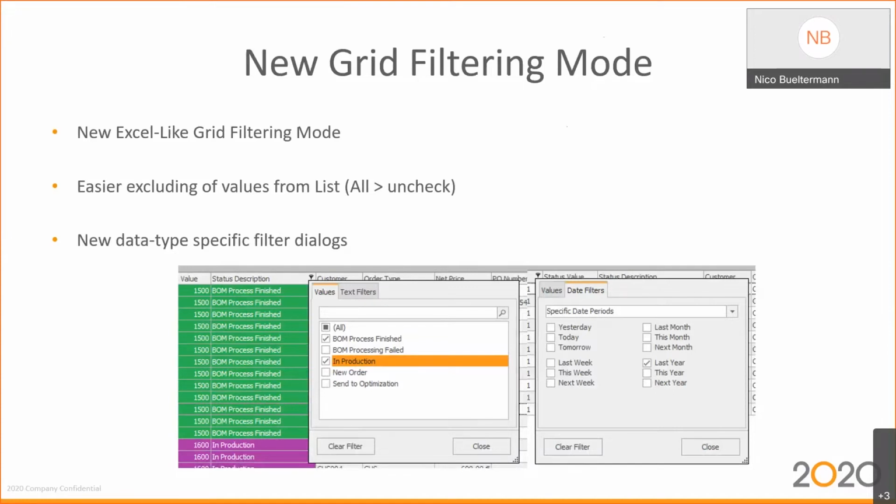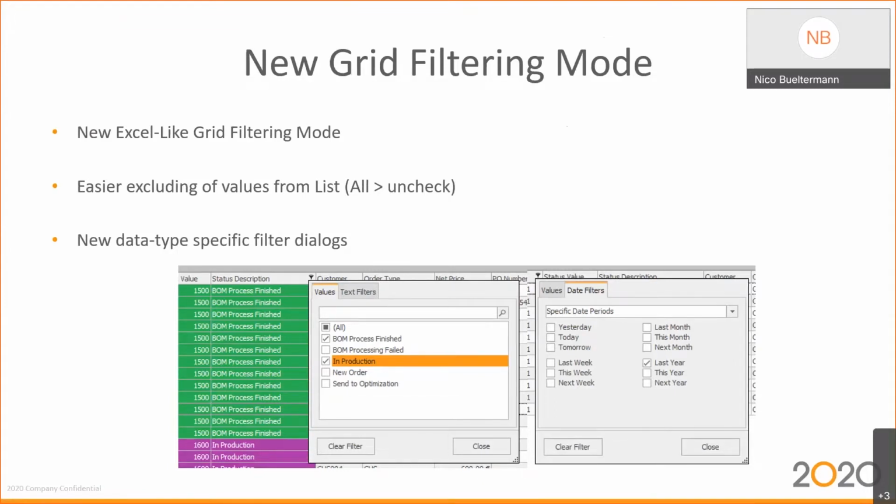The original request we got from a customer was that they want to be able to set an exclusive filter. Means they want to check those values that they want to filter out of the result set. And this wasn't really easy to do in the old filter mode or in the standard filter mode because you basically had to check mark all of the values first and then deselect the ones you don't want to see in the result set. And especially, as you can imagine, with many values, this was very tedious to accomplish. So this is now easier to do.